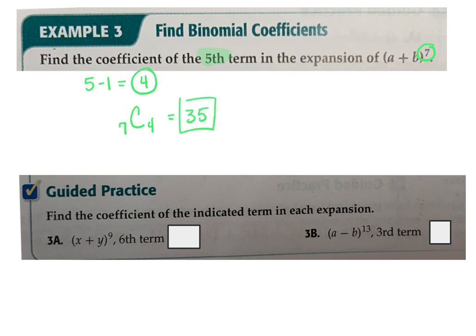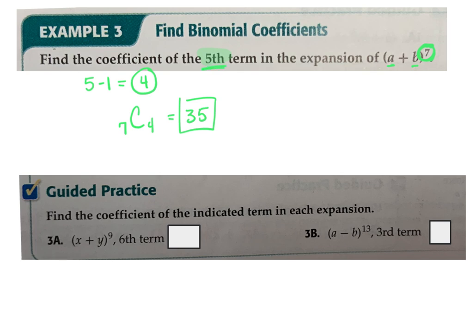All right. Now this is because we have an a and a b. We're going to do one where it's not just a and b, where it has coefficients in front of those. But if you have no coefficients, you're just going to take combination of n things, your 7, subtract 1 for your r. 7 things taken 4 at a time.